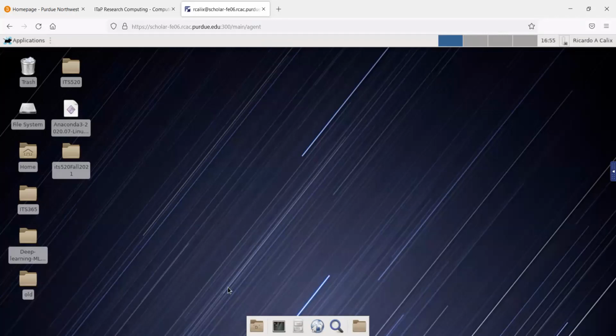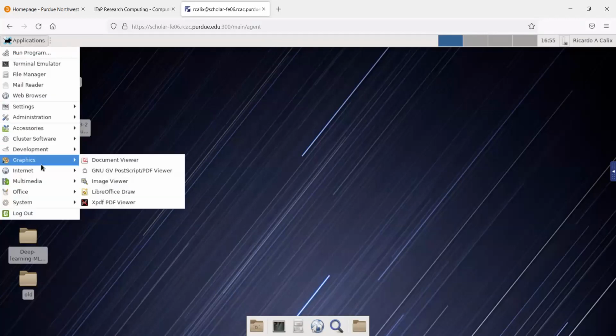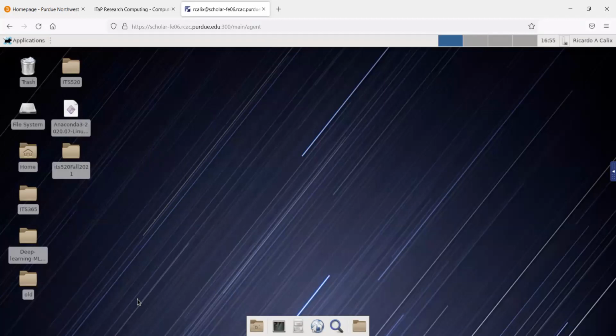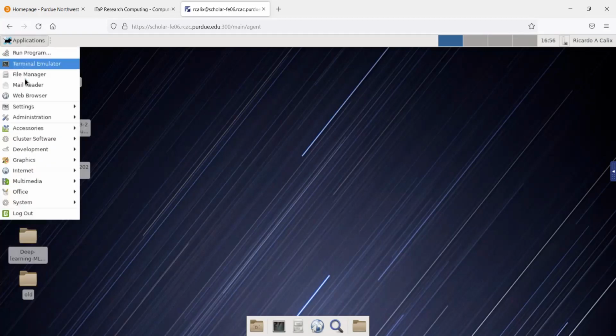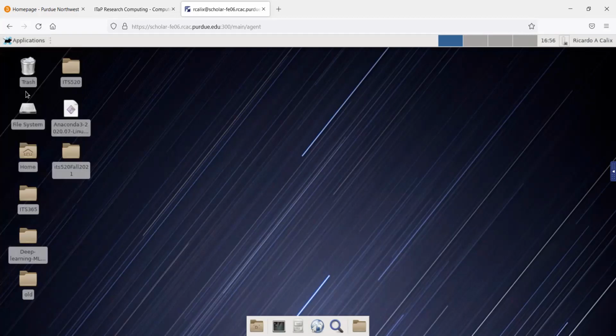We need to download the code, right? So I'm going to download the code. I'm going to open up Firefox. Opening up the browser.